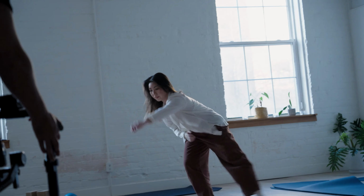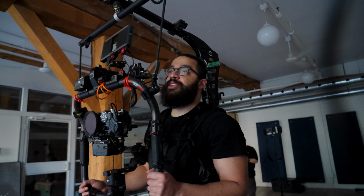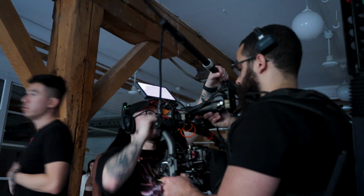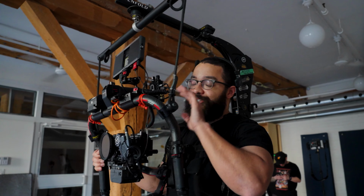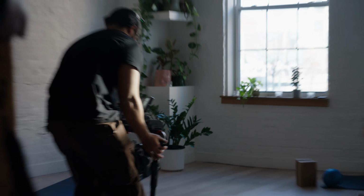So I like to use the easy rig with the gimbal when I'm doing parallax moments, like floating and feeling that, and when I'm doing big walking movements. But if I'm looking to flow and be more freeing, I like to just not use the easy rig. Obviously this is a very light setup with an FX3 and just a normal SLR lens. But if I had something bigger, like a Ronin 2, I would always use an easy rig. This is just easy for us. And then also you can fit a RED on here, and I like to do the same thing.